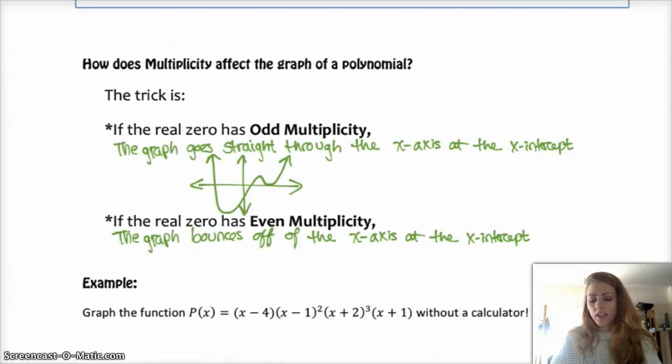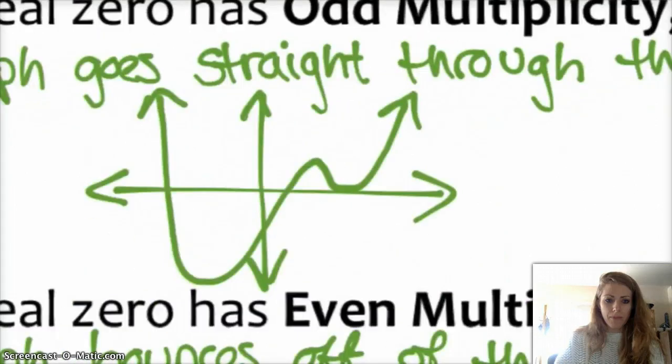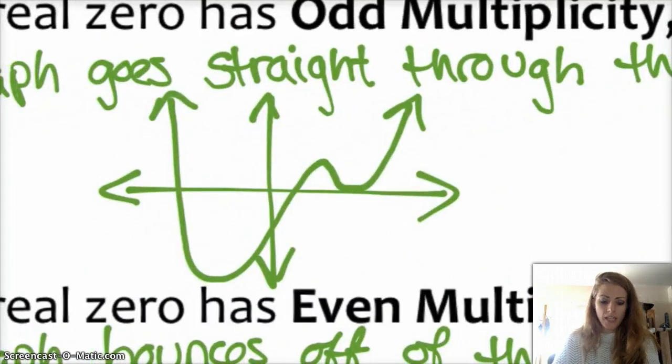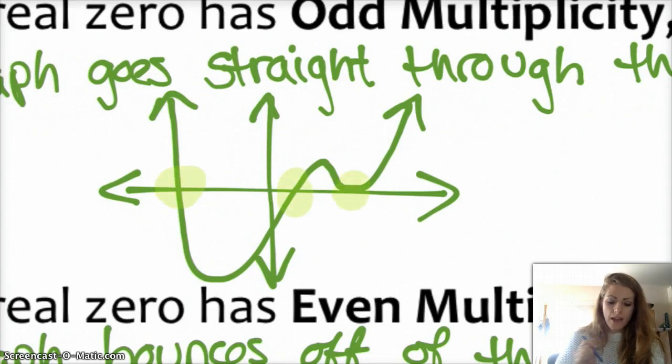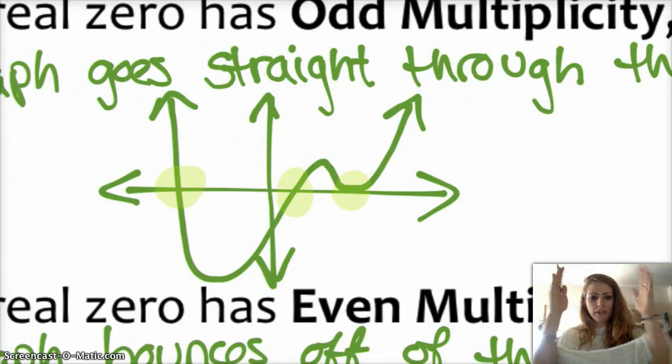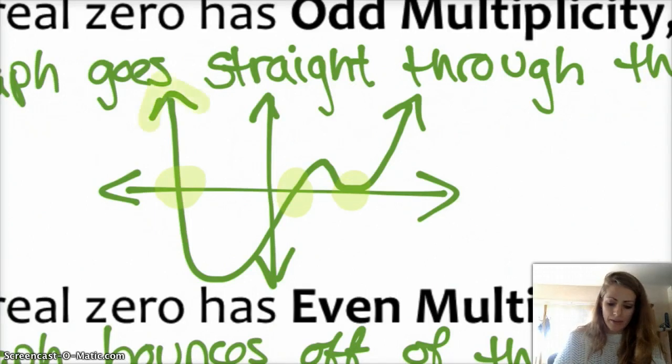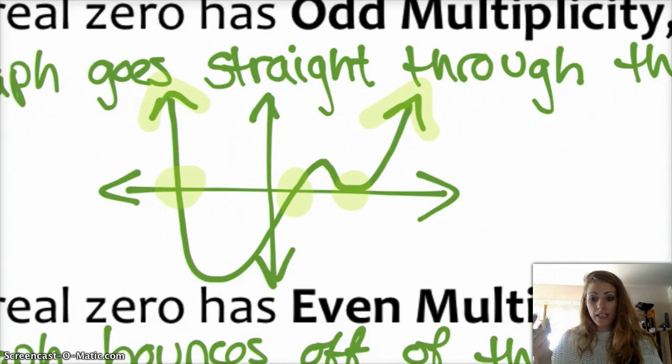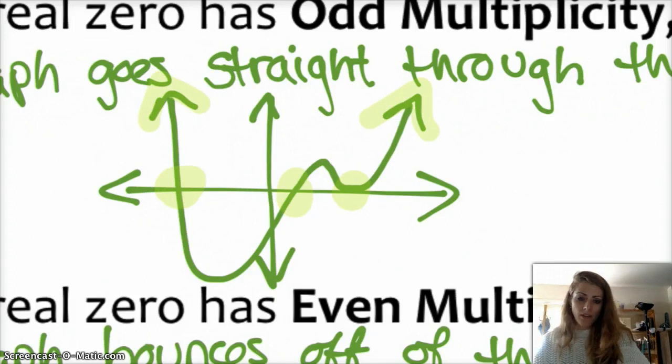I wrote it out nicely for you, but I wanted to show you this graph. I made up a random polynomial that I graphed. If you look at the different real zeros that I have, I have an x-intercept there, and there, and there. My end behavior is up, up, like goalposts, because I'm going up on the left and on the right, which means I have a positive, even degree.